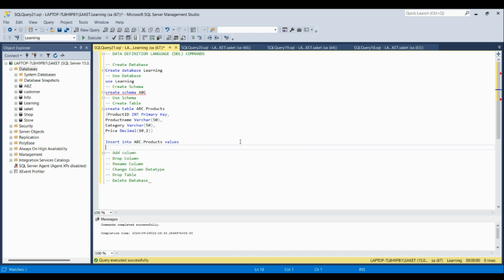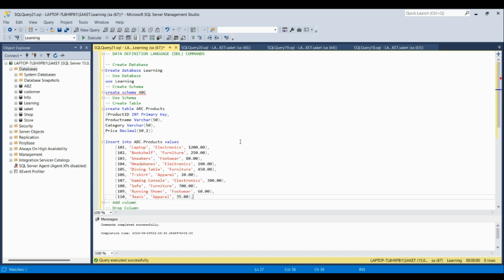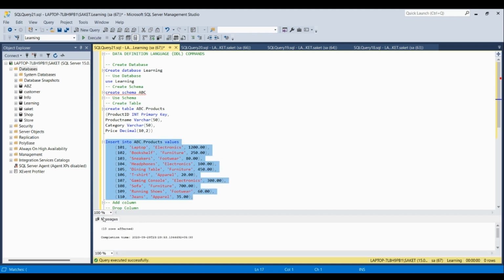I have saved some values, so I will just put them here. I had it before, so I will run this command, and we can see that 10 rows are affected. So these 10 rows are added in the table.